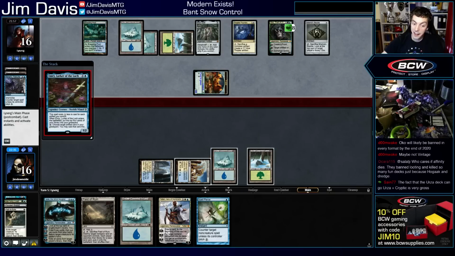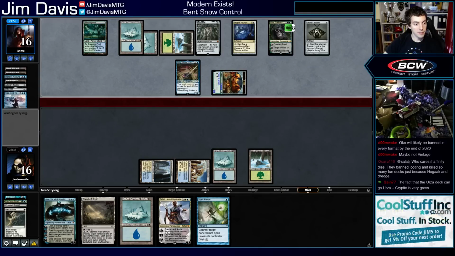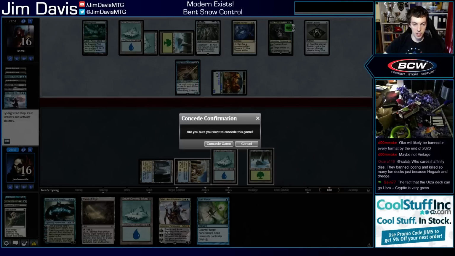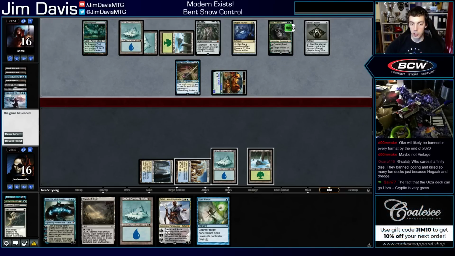I mean, all the cards are just so good. I'm just going to go next game. I want to get Loxodon in. I'm not going to sit here and grind this game out for the next 5 minutes just to lose. Like, they have an insurmountable advantage. We can't beat Emry. We can't beat Oko. We're just not doing much.